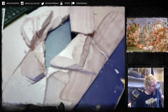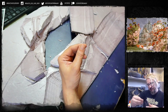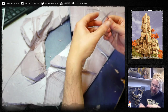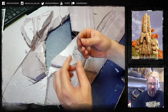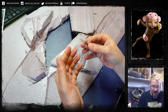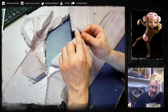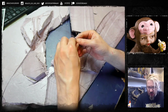Gotta find a use for this weird angel hair that comes off of it. It's pretty... makes me wonder if it might make an interesting grass substitute. One of the problems with diorama and miniature grass is that if you zoom way in, they're essentially extruded cylinders. When grass is usually a blade, right? It's flat, well, not completely flat, but flatter than that. You know what I mean. It's grassy. And I feel like this is a little more like blades of grass. Obviously the wrong color, but it could probably be painted.